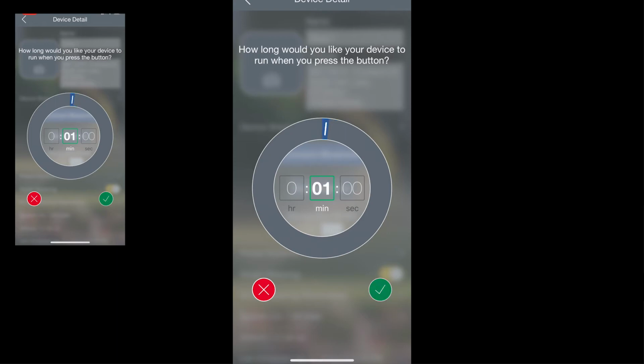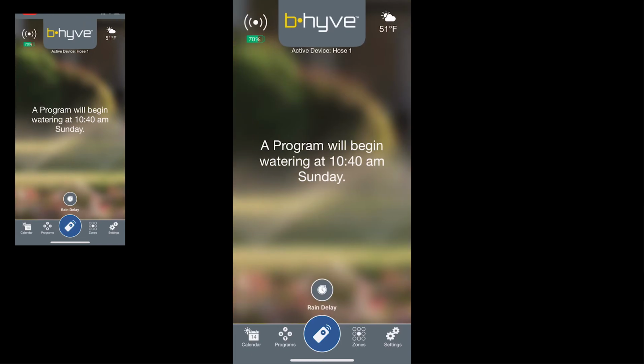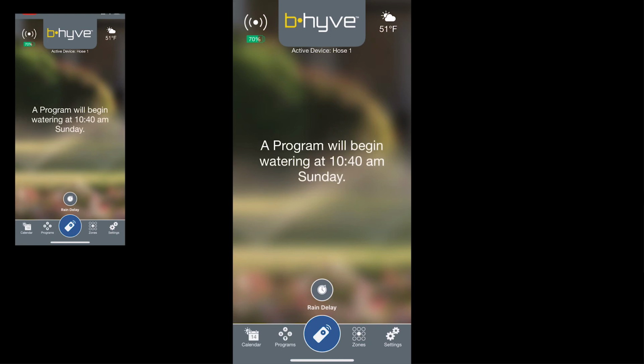Save that, come back to the home screen, and I'll start that manual program again. And this time we see that it is going to run for 1 minute instead of 10 minutes. So you can change the duration of that manual program, which is handy. And again, to stop that, just press the button one time, and that'll stop that manual program.